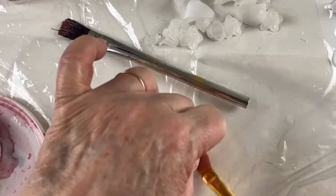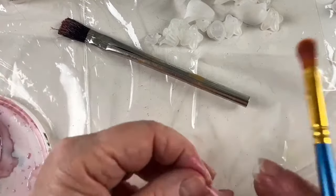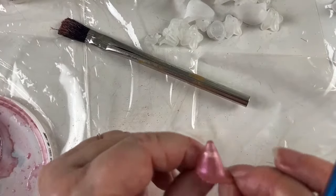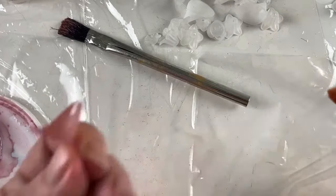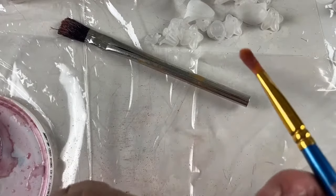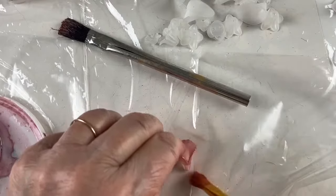Sometimes people, when they go to see how much some of these supplies cost, say, oh, man. But you know what? If you go to a craft store, it's going to cost even more. This stuff is kind of up there now. But if you buy smart, you'll have your main stash, and then you add to it on your own here and there a little bit. So it's not necessarily so bad.